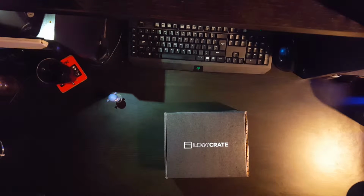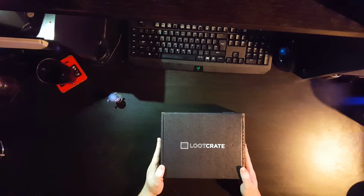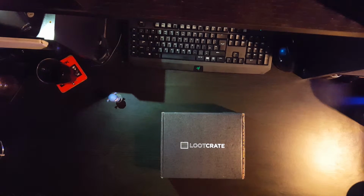If you don't know how Loot Crate works, why weren't you watching last month? It's a monthly subscription service where you pay a bit of money to some nice people in America. They send you a box every month for about 20 quid, unless you get in a deal like I did. And it has gaming-related tat worth more than £20 in it. Or gaming, anime, geek, basically nerdish type stuff. Whether or not you like it all is another thing entirely. I'm suddenly reminded of that Impala from last month, not exactly the greatest treasure ever. But I suppose if you like Supernatural, it makes a decent amount of sense. But this month's theme is time.